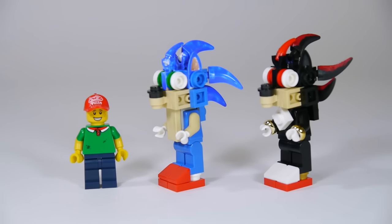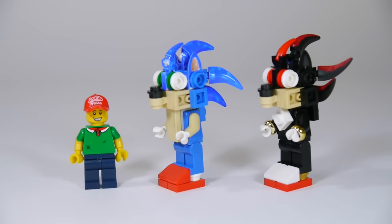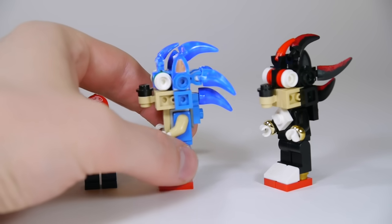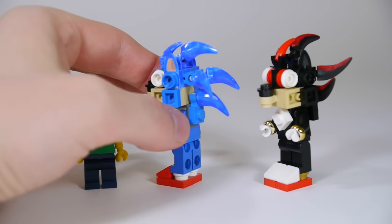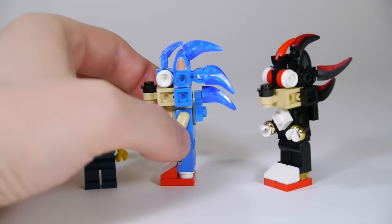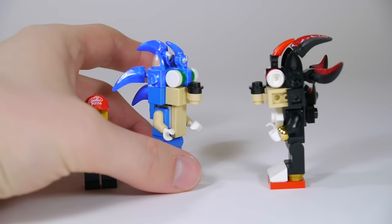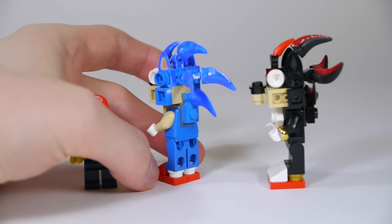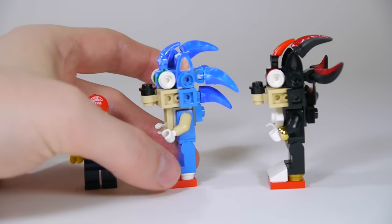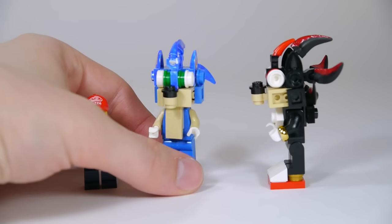So this size is noticeably larger than a minifig because it's got its shoes and the head propping it up above minifigure height. But this tooth claw piece just works so well for the spines. This is really just a nice size to build at, just to take advantage of that piece. Definitely has the most Sonic and Shadow look in terms of the spines. It's also a nice way to build a head without using a Travis brick, which I know many people complain about how much I use Travis bricks. But obviously, if you want to do Sonic at this size, you have to be willing to do a lot of painting, since a lot of these pieces don't come in blue.